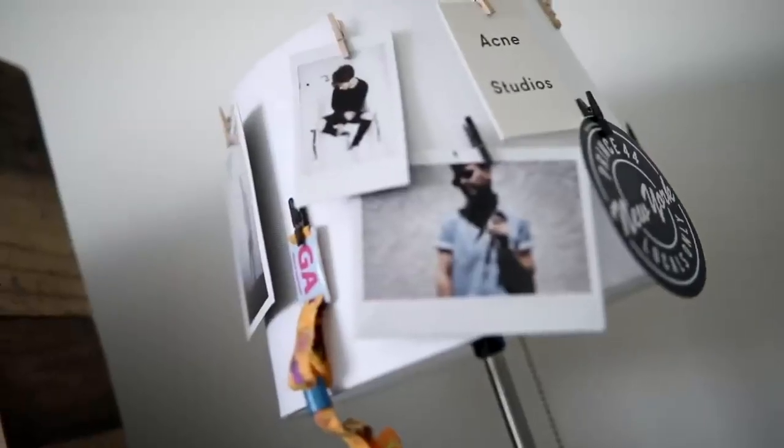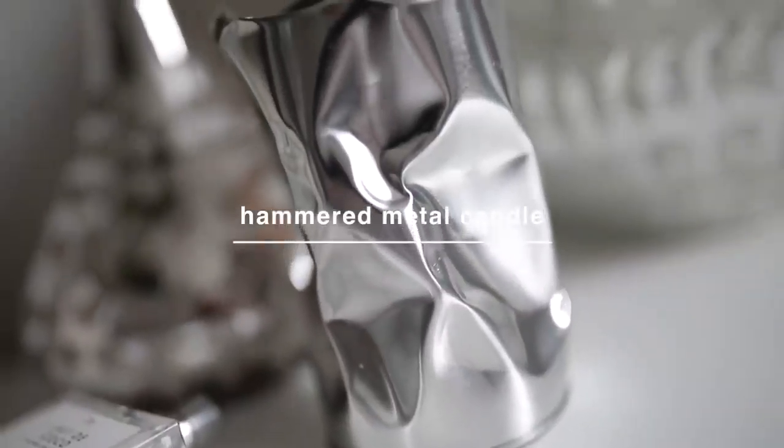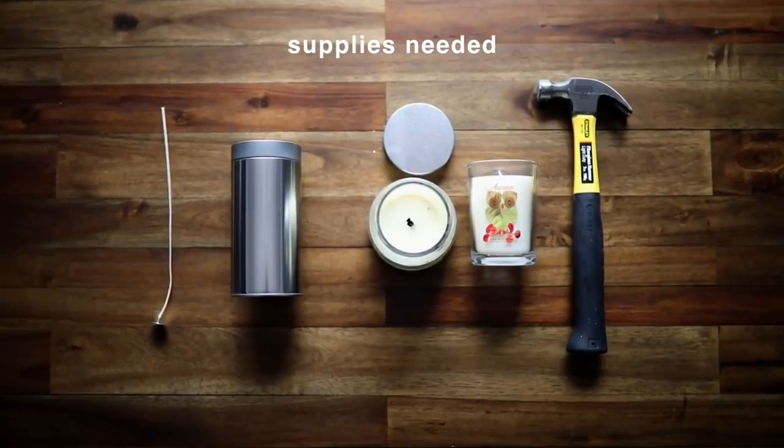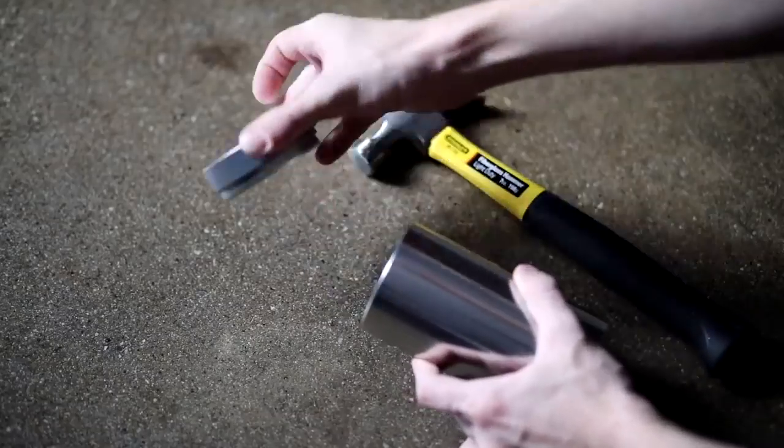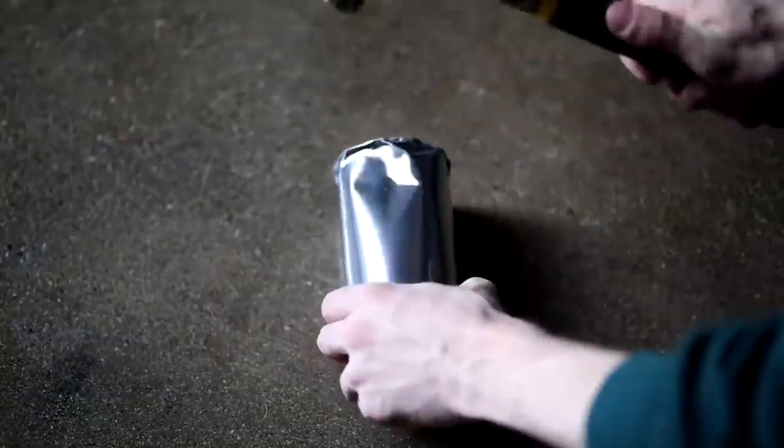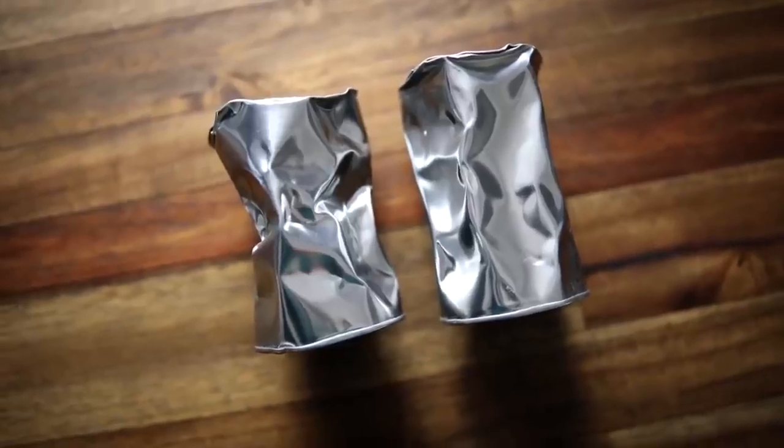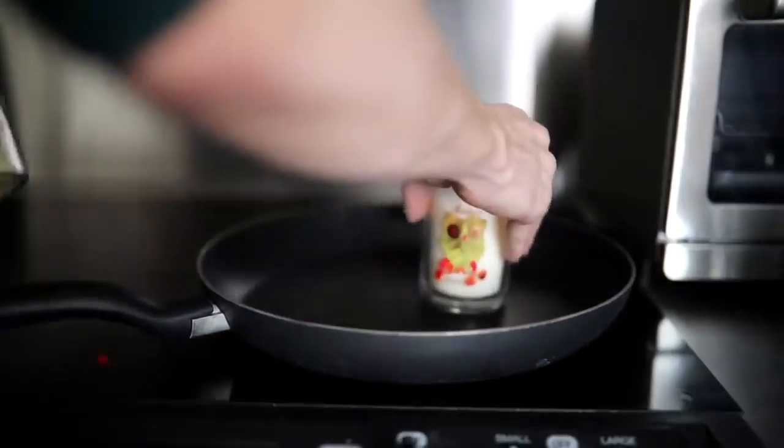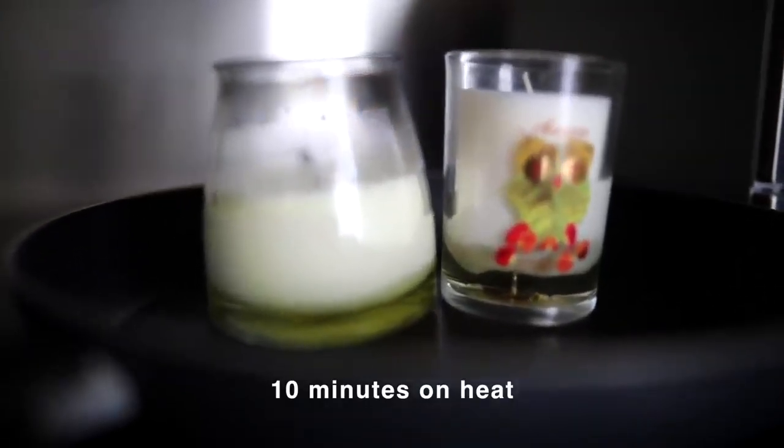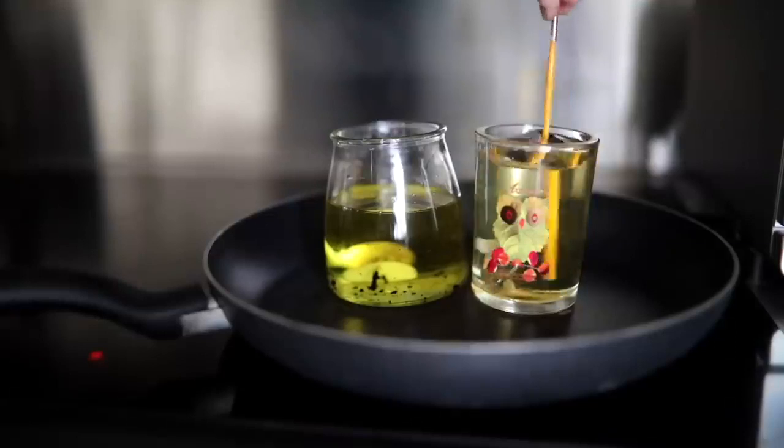This candle is inspired by Lilabo candles and I'm obsessed. All you need is a tin can, a wick, some old candles and a hammer. I started off by taking my jar and literally just hammering it. I hammered it so much with a hammer - it was so much fun. I just went around the jar, gave it some nicks and I love the rustic distressed look of this. I think it looks so industrial and it's perfect for my apartment space. After that I went ahead and put a skillet on the stove on very low heat and took two old candles and I actually kept them on the stove for about 25 minutes until they melted down.